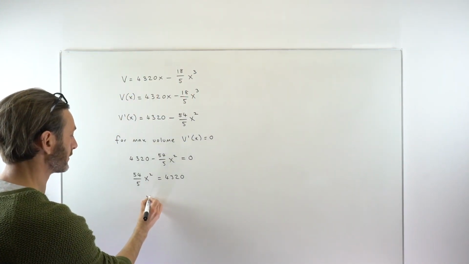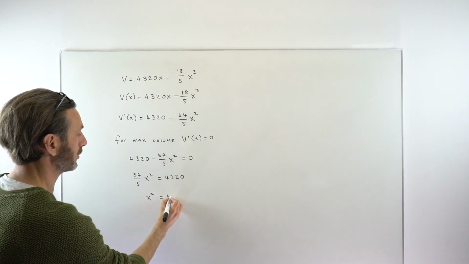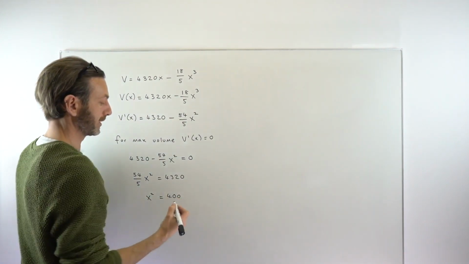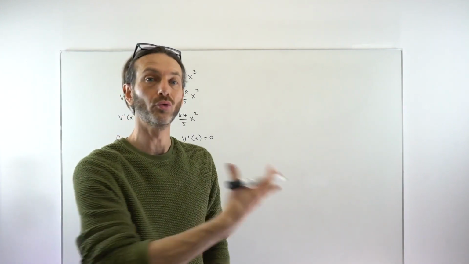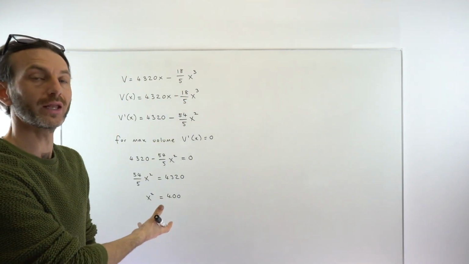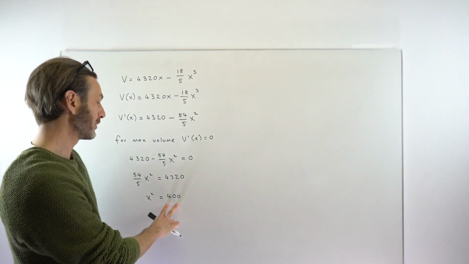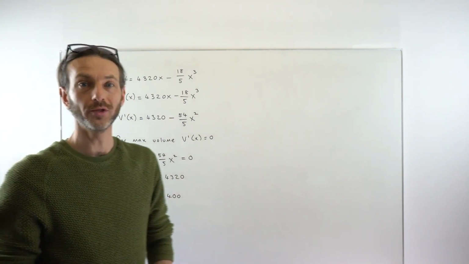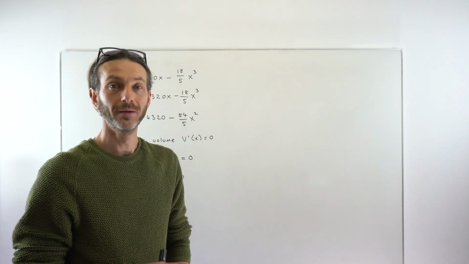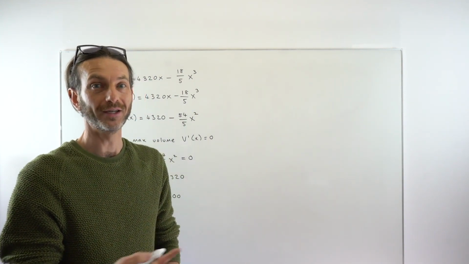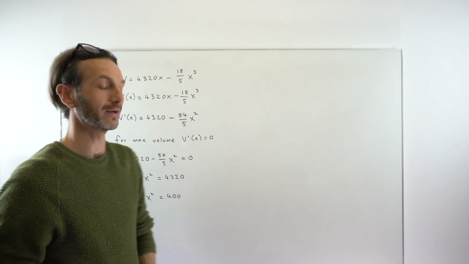When you do that, this comes out to be, I believe, 400. The fact that that comes out to be a nice whole number and also a square rootable number, because we're going to have to square root on the next line, essentially tells you you've done it right. Optimization questions don't have to have whole number solutions, but they're pretty much designed to have whole numbers, and that's to give you a little bit of reassurance that you're on the correct track.